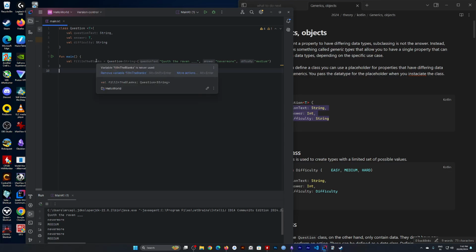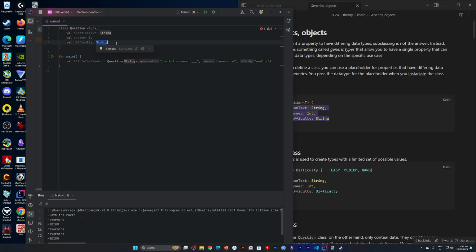A more common and obvious question that you might have: we're only using one generic. What if you wanted to have two generics? What if you wanted to pass differing data types for two properties? Well, you can use comma separation for that.